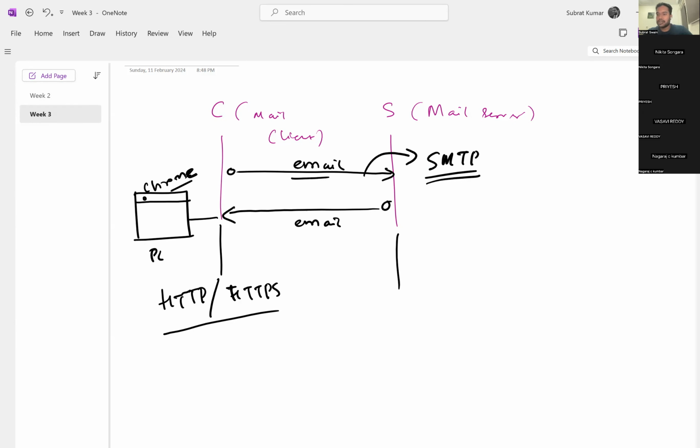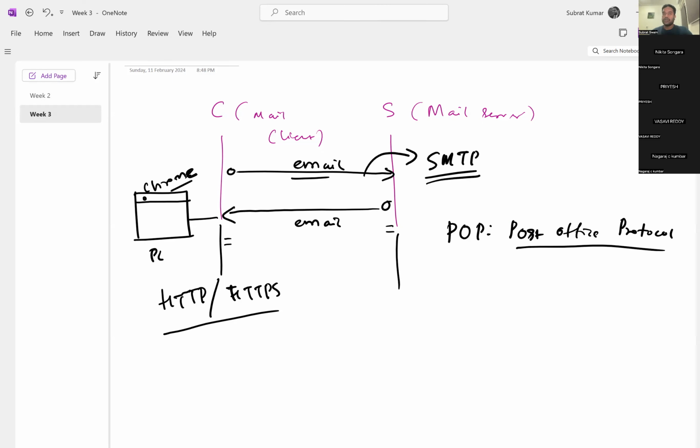By looking at these two options for 1 and 3, you can say that there are two options, option B and C. Option B has SMTP as the first guess and HTTP as the last, and so does option C. But if you look at the second operation, downloading an email from mail server to mail client, the protocol involved here is POP, the Post Office Protocol.